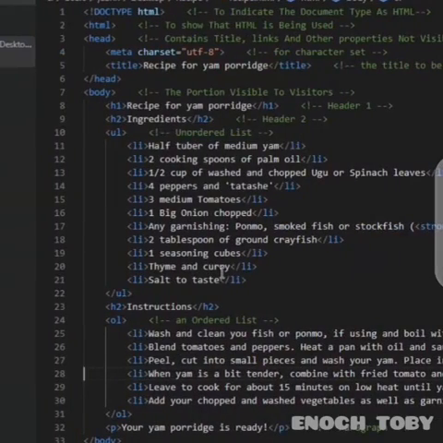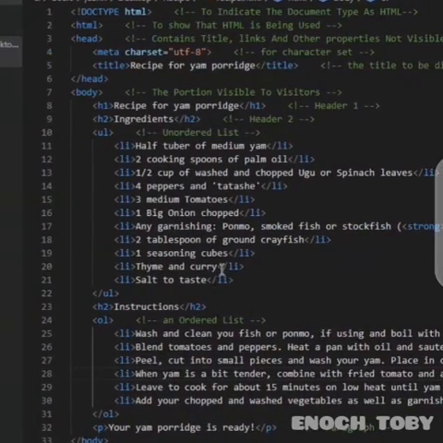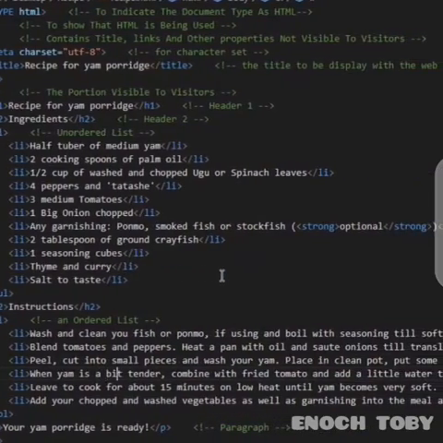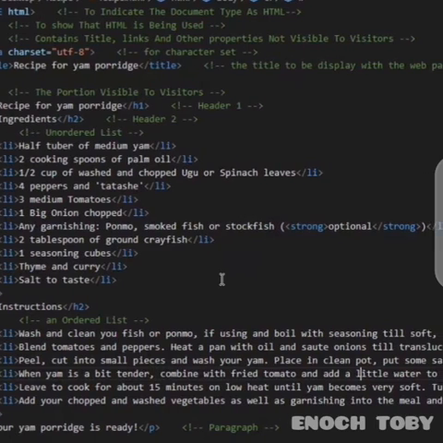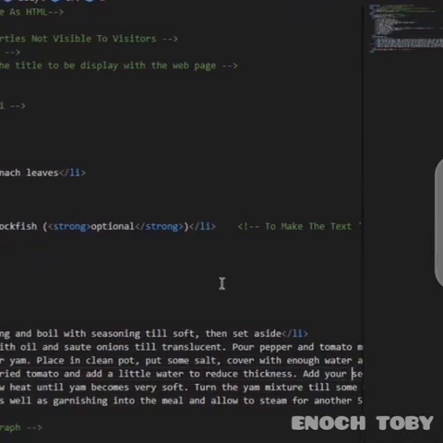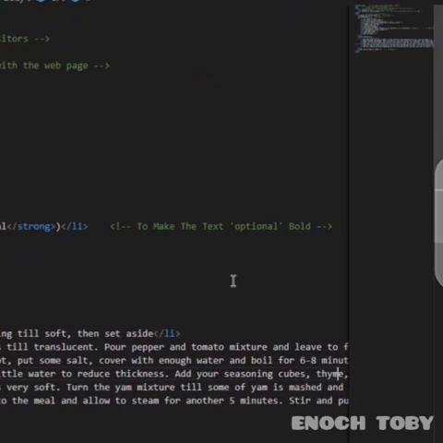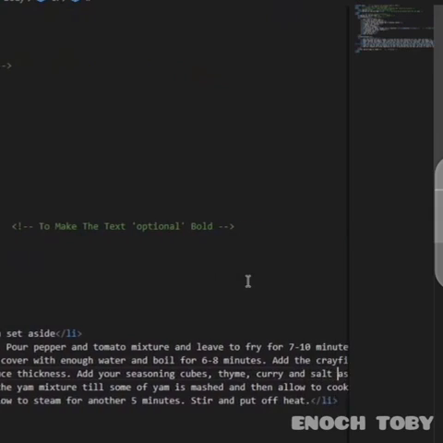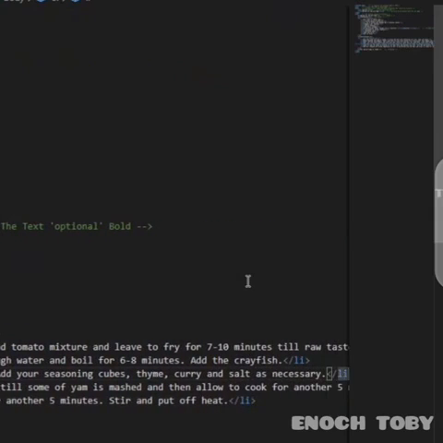Then the next point here is, when the yam is a bit tender, combine with fried tomato and add a little water to reduce thickness. Add your seasoning cubes, thyme, curry and salt as necessary. Close your tag with this.